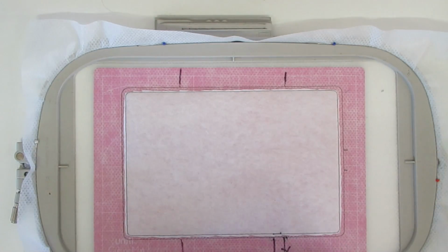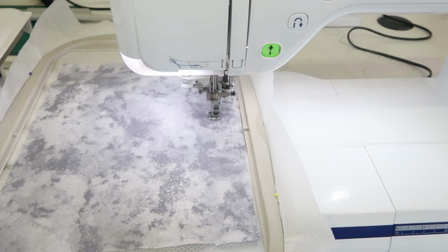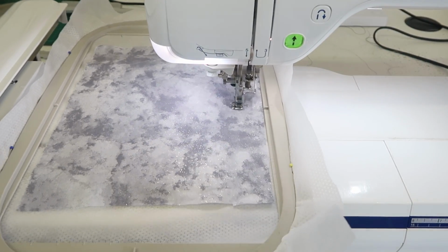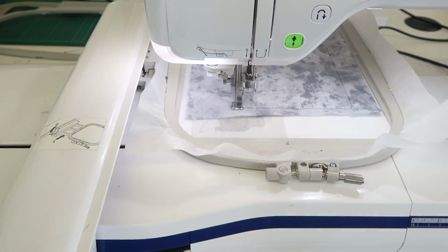The next thing we're going to do is just place your notebook fabric over that guideline, and its right side of fabric is facing up. We take that off to the machine, and it's just going to stitch that entire piece of fabric down.